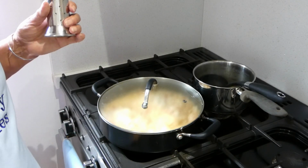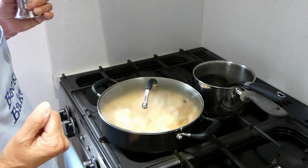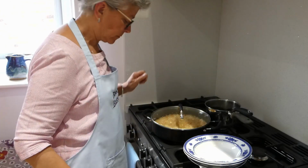And then it's ready to serve, and you need to serve it in a bowl. You can have a green salad alongside it. I think you'll enjoy it. I'll show you what it looks like when I serve it.